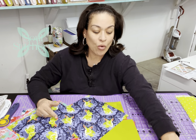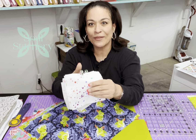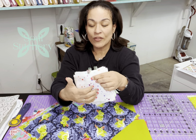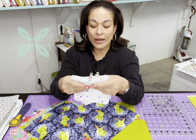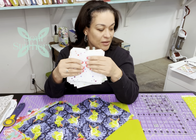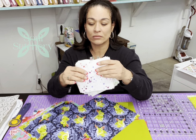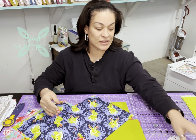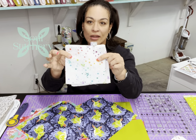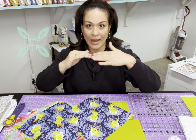Some of the background fabric that I used is the fairy dust in white. I always confuse those two. Sorry, Tula. I cut all of my background fabric ahead of time. I have some smaller squares, and these are the small ones out of the two sets of blocks that I had to cut. And then these are a little bit larger. There are also some strips that I had to cut. So I just did all my cutting ahead of time.